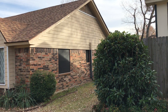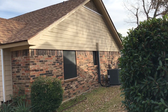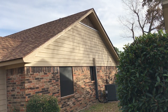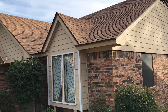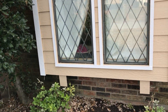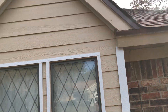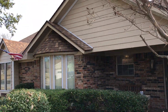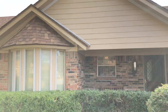We are here in Bedford checking out this finished product. What we ended up doing with this house is putting a six-inch smart lap siding on here, and then we painted it. The customer picked out some great colors — this tan color with the white trim looks really good and totally changes the house. If you remember from the prior video, this was all rotted out, falling apart. It's all been replaced now. It looks new, it looks fresh, it really pops. The white trim kind of pops off that tan background.